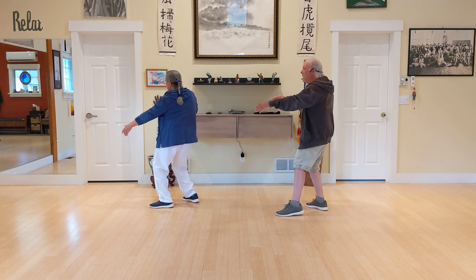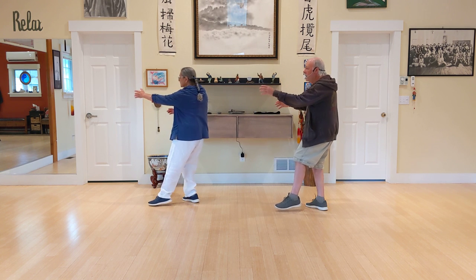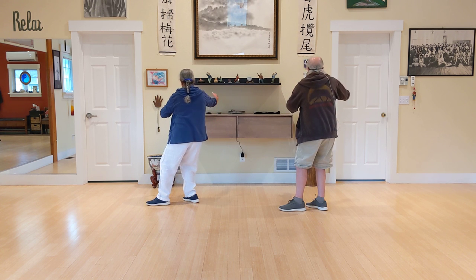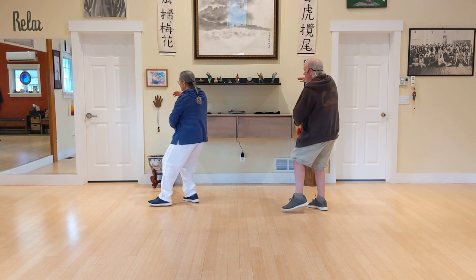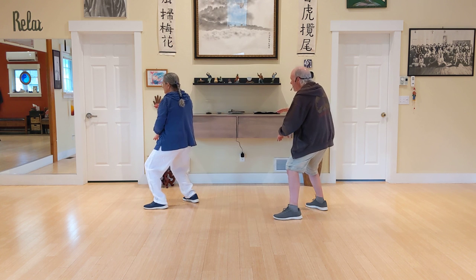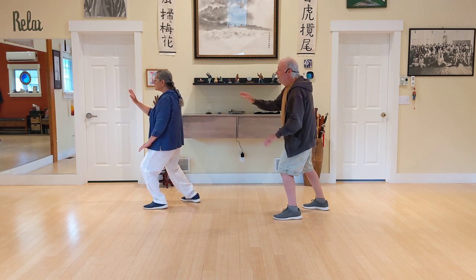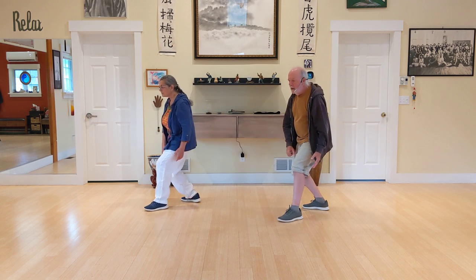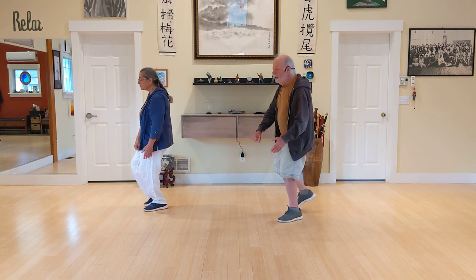Everything opens, hands and left leg. Release. Make sure the hands keep moving all the way through this, even as the footsteps, they all finish together. Sitting back, one motion. Coming forward, one motion.